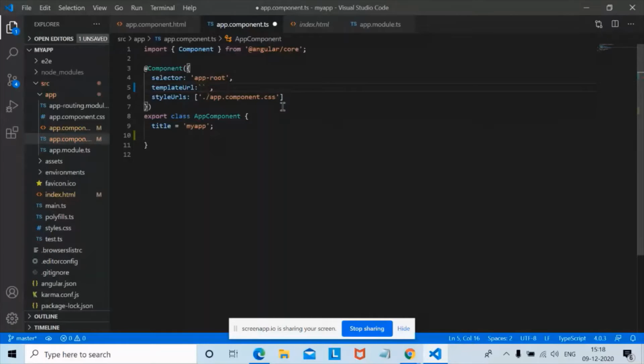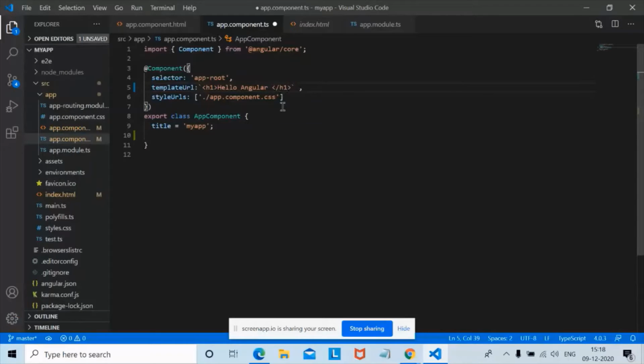Just use template with backticks. So you write h1 as your HTML code and write Hello Angular, and close this tag.